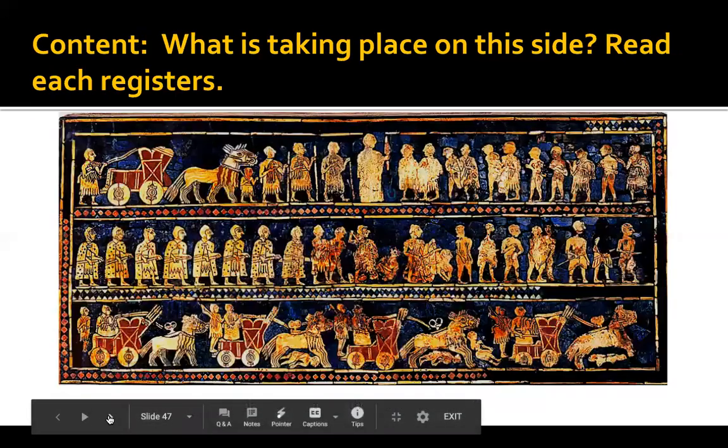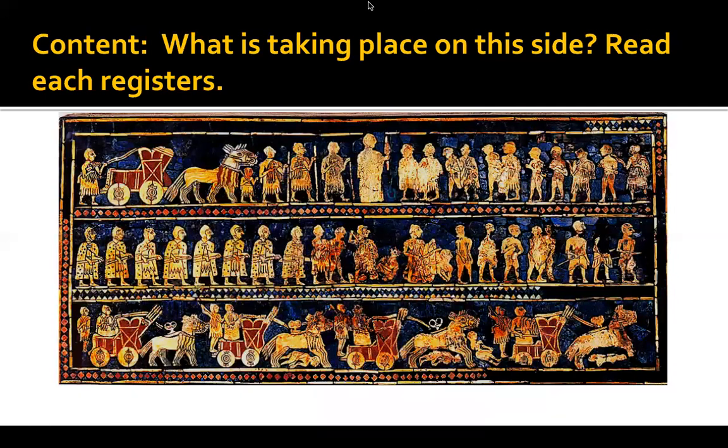So this is after the war, right? So then we go to the flip side, we have our war elements, right? So with this one, we have to start at the bottom again, right? This is really kind of cool, okay? So what you're gonna see is a bunch of horses and chariots, right? See the wheels? And what's happening to the horses as they move to the right? Do they look the same?